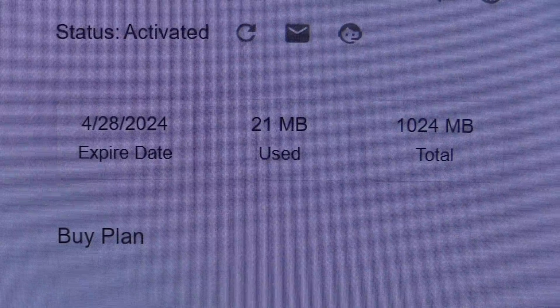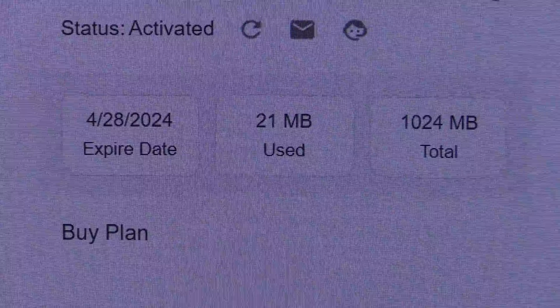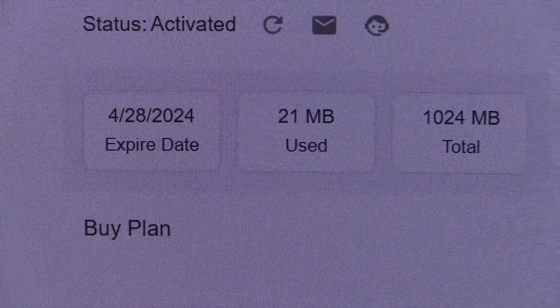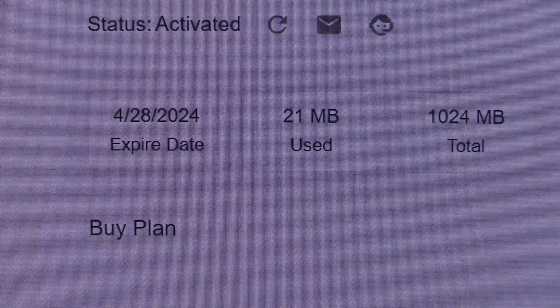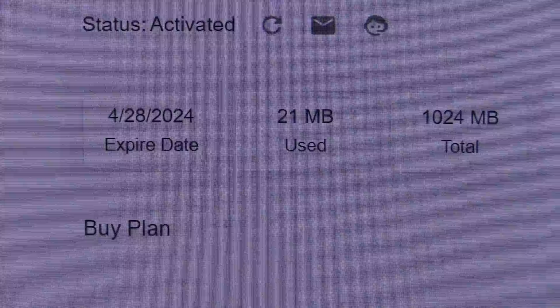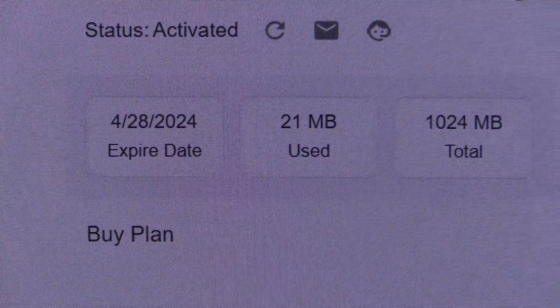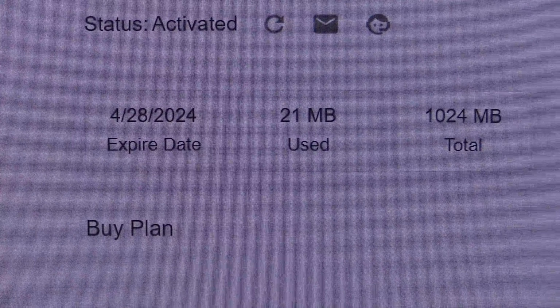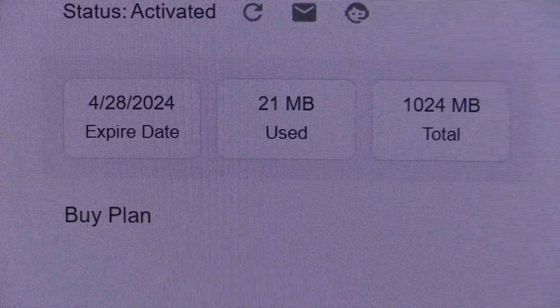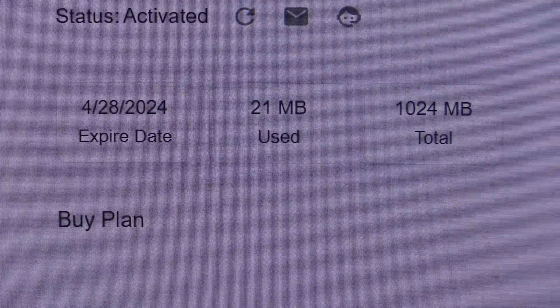So we've used 21 megabytes so far, and that was in just a few minutes of use. So we definitely don't want to sit here and just browse the internet or watch YouTube videos on it. It's mainly designed for IoT devices for very small usage, very infrequent and low data rate usage. It's certainly fast enough to watch YouTube. We just want a bigger plan if we were going to do that on a regular basis.